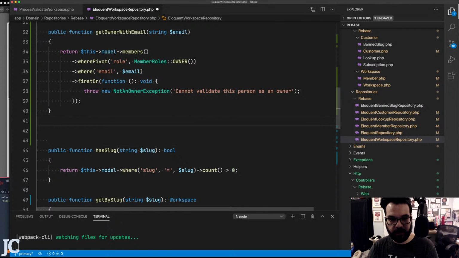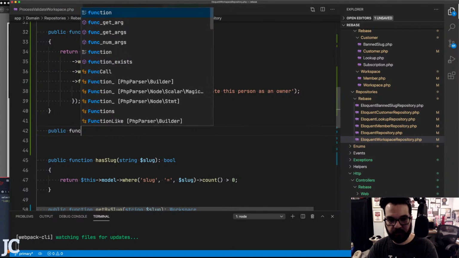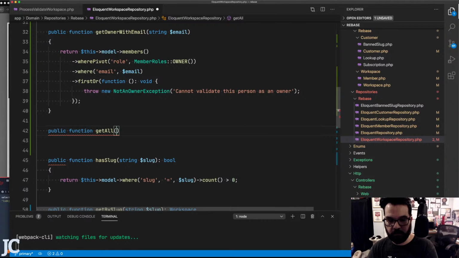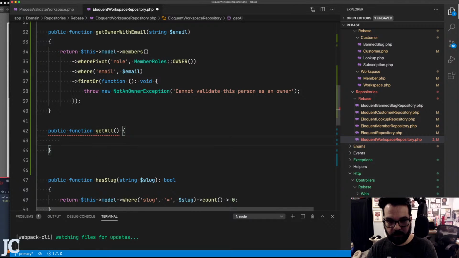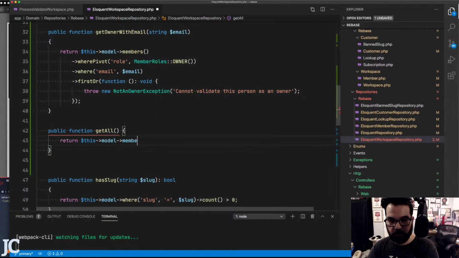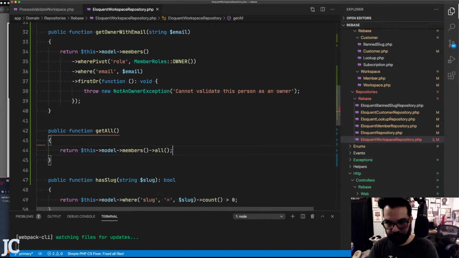What if I just don't do that for right now? Let's see what happens if I do public. So public function get all, return this model members all. I think that's how you do it.